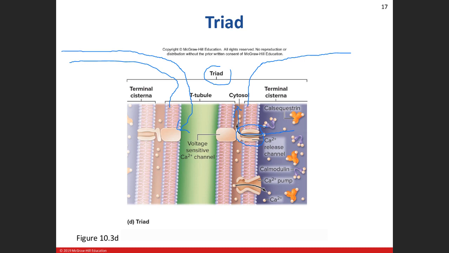When we're done with our muscle contraction, it's like having a party: you've got to clean up after the party. There's calcium out here in the sarcoplasm. We want to get that calcium that's in the sarcoplasm back into the terminal cisterna and the sarcoplasmic reticulum. Then we've got our calcium ion pump here that is going to return it back into the terminal cisterna. Much like you saw the calcium ion pump in the synaptic knob, it was pumping calcium out of the synaptic knob after an action potential because it was trying to create that concentration gradient there.